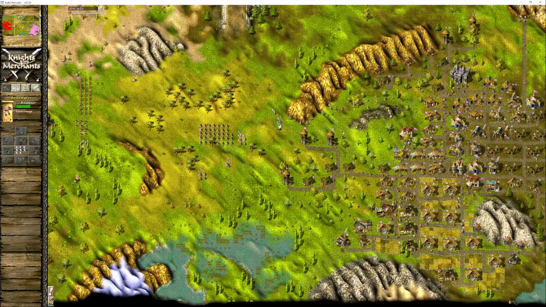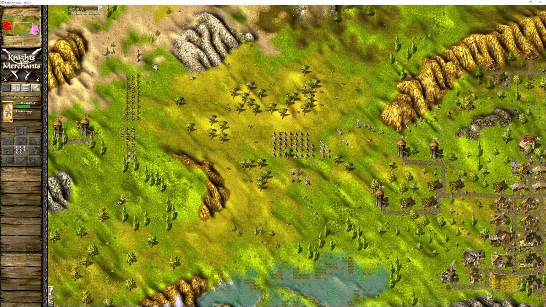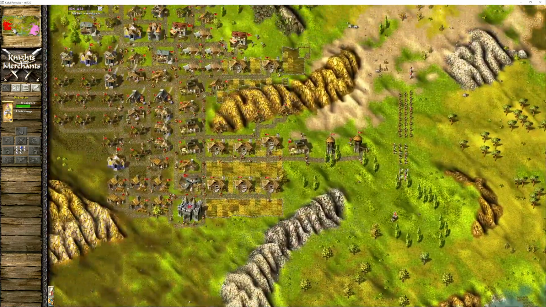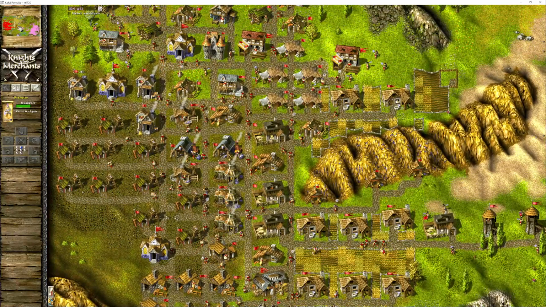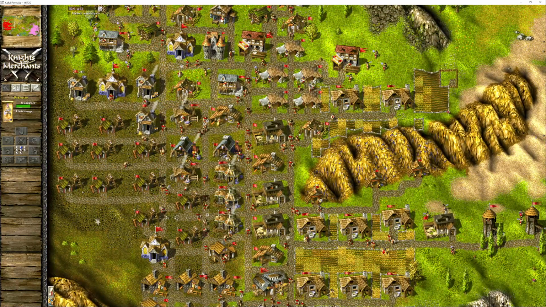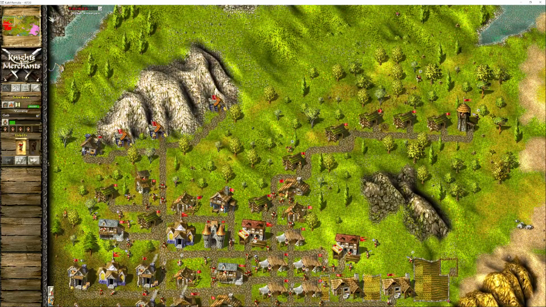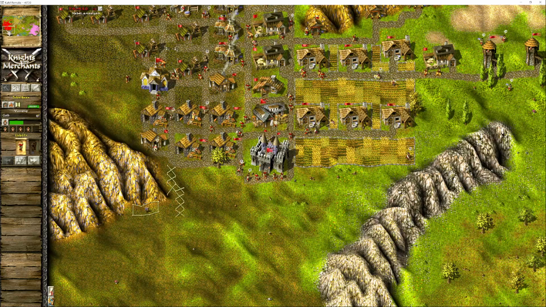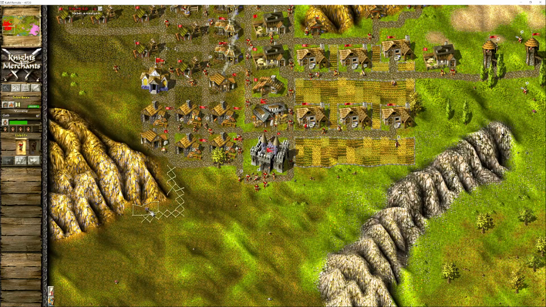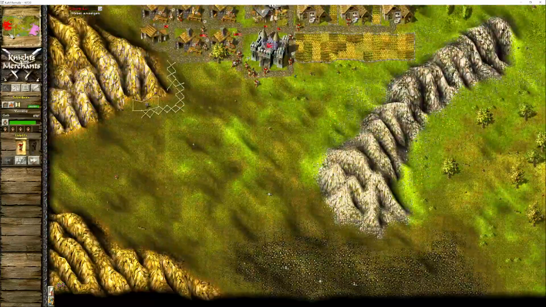Look at this. Just amazing. So it looks like we will have another attack soon. It's not too late to start making some farms right now. Or maybe it is. They will start working only in 11 minutes. But this is good. It's not too late for this, for sure.